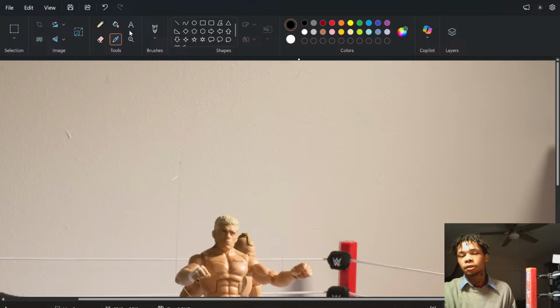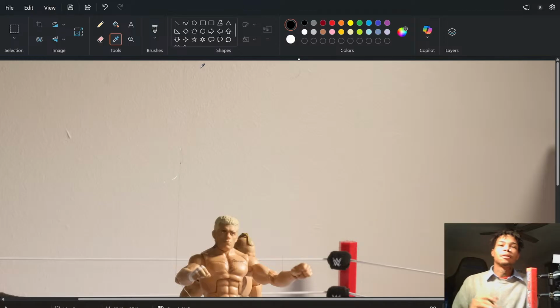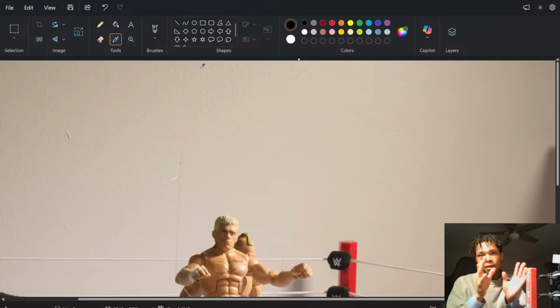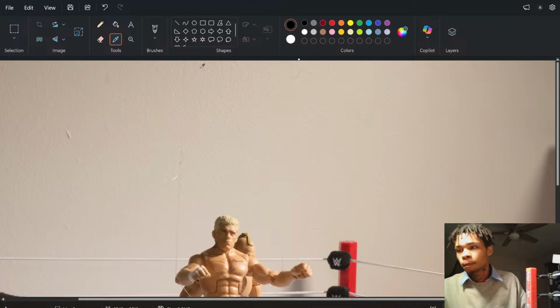For the drawing technique, you're going to want to use the eyedropper tool. It's basically the tool that picks any color. For this method, you're not selecting; you're trying to recreate the background color, instead of taking a selection of the background and putting it over. You're actually trying to draw the background, kind of.